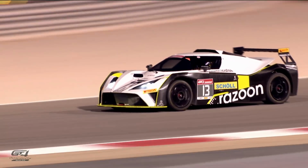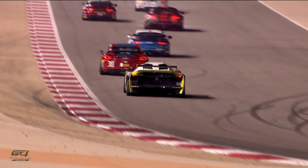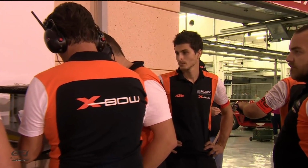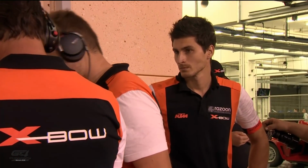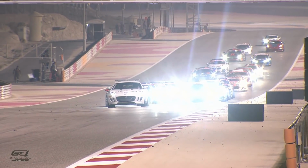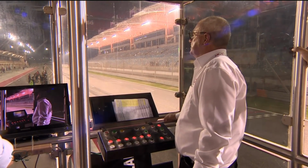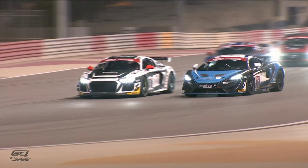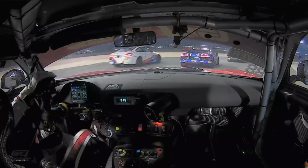Absolutely right. They've got to get around turn 1, which not everybody has achieved successfully on the opening lap of a race. Then as the field turns down through the last couple of corners, more concern within the KTM Crossbow camp, the Razoon Morven Racing squad that operates that car. A little bit nervous perhaps about, first of all, why it wouldn't fire up, secondly, whether there might be a repeat of that damper problem. That is Alain Adon, who is the race director, and when he is content, he will flick the switch to get the lights to change from red, and we can go racing under the floodlights for the GT4 International Cup.